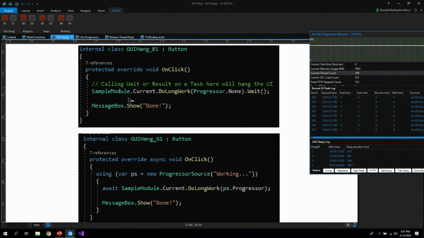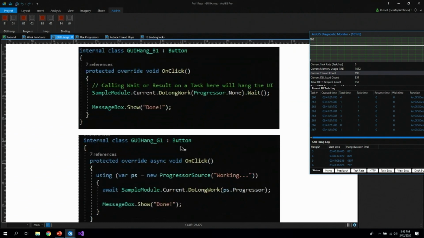So here's the bad one. In the OnClick method, which is called on the GUI thread, we're actually just doing some long work. This is referring to that spin wait that we were executing within the sim thread pool. But we're doing one of those things you never want to do on the GUI thread, and that's call Wait on a task. If you call Wait, you're blocking the GUI thread. So remember that these are asynchronous tasks for a reason. You're not supposed to wait on the GUI thread. Likewise, if you call Result to get the result of the task, that's also going to block. So in this case, that's why the GUI thread hung.